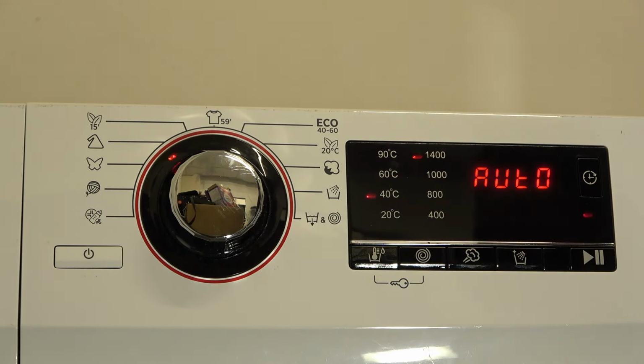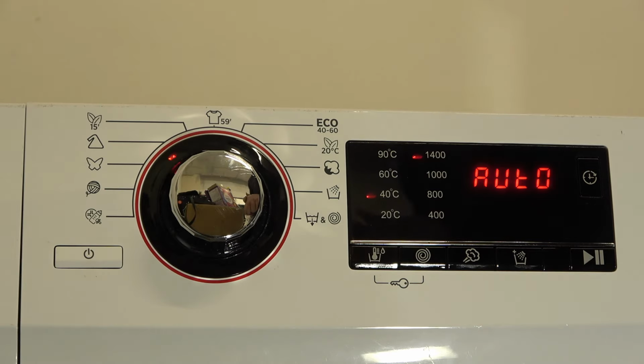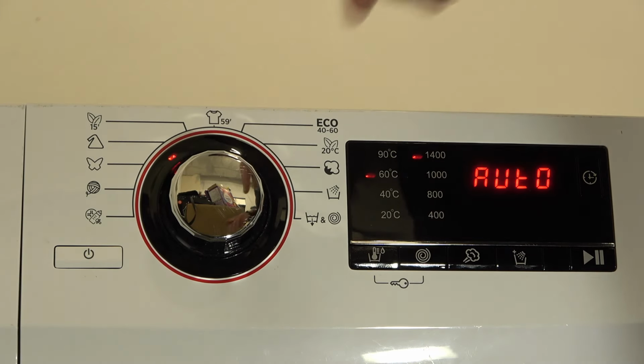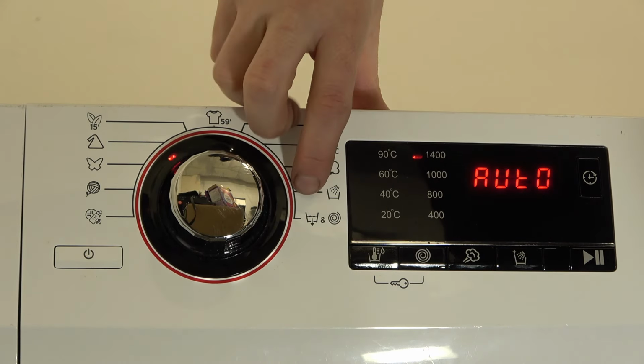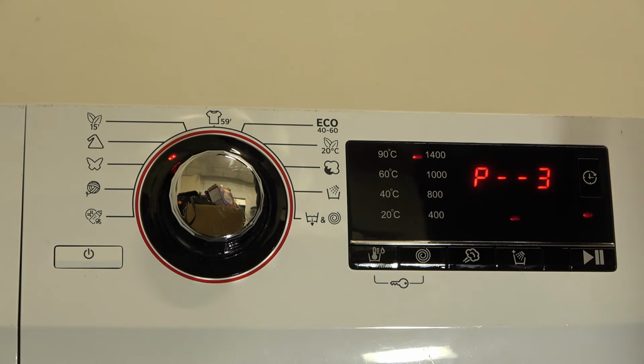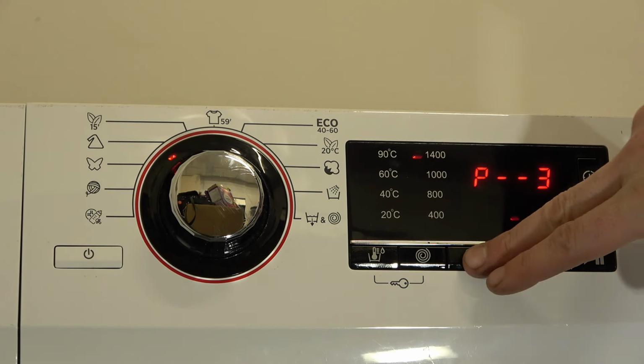Then we got synthetics. Max load is, of course, a half, so 4 kilo for this, 4.5 for the 9 kilo variant. Presets at 40, but again, this can go up to 60, being a synthetic cycle. Again, we've got extra rinses that can be added on. And we've got steam.